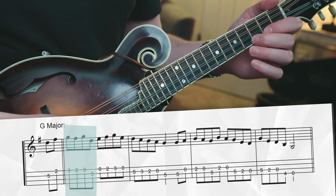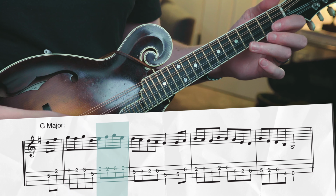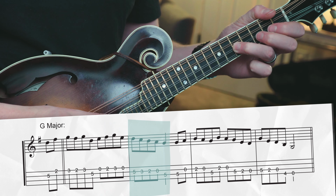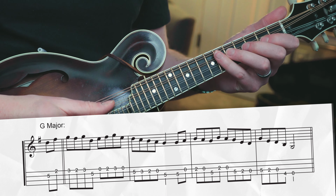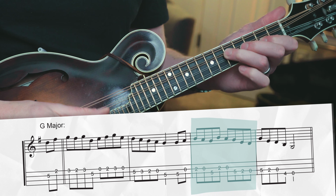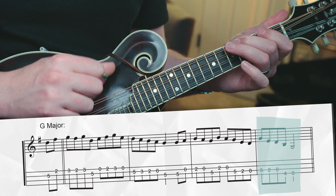From there you've got that neighbor tone motion now on your middle and index fingers. Hopping down to the 5th fret of the A again, walking up from the open E to the G, open E, walking down to the low G here on the 5th fret of your D string. Then we've got this kind of twisty fiddle tune style ending again. And then ending with a familiar low passage. Try that together with me.